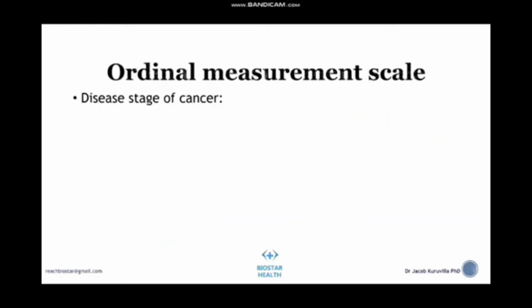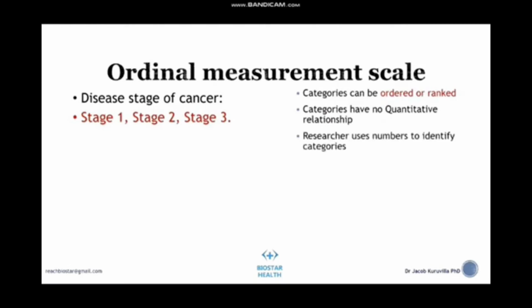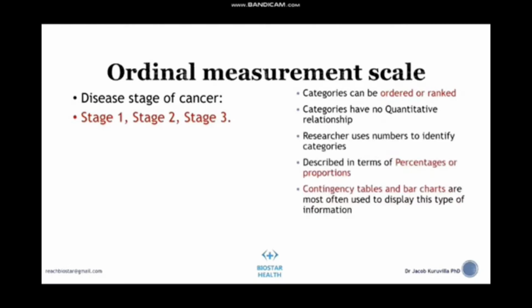Coming to the next, the ordinal measurement scale. We may come across variables like stage of cancer. It could be stage 1, stage 2, stage 3 or stage 4. When you look into the data responses very closely, we can see that the data values give an inherent order, or they can be ranked. Like we know that stage 3 or stage 4 has a poor prognosis when compared to a subject having stage 1 or stage 2.